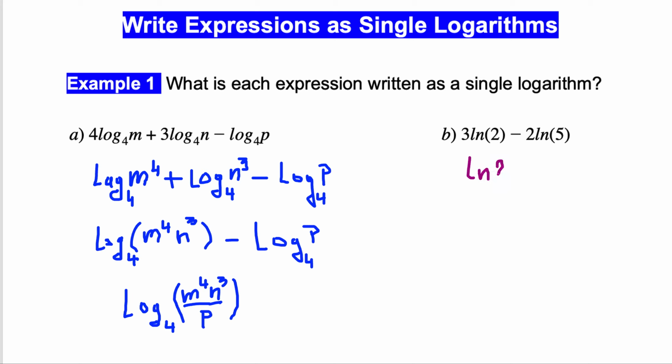And ln of 2 in exponent 3 is a minus ln of 5, and this goes as an exponent of the 5 here, as I mentioned before. And now 2 cubed is 8, so I can write this as ln of 8. Here is a minus, and this 5 squared we can write as ln of 25.